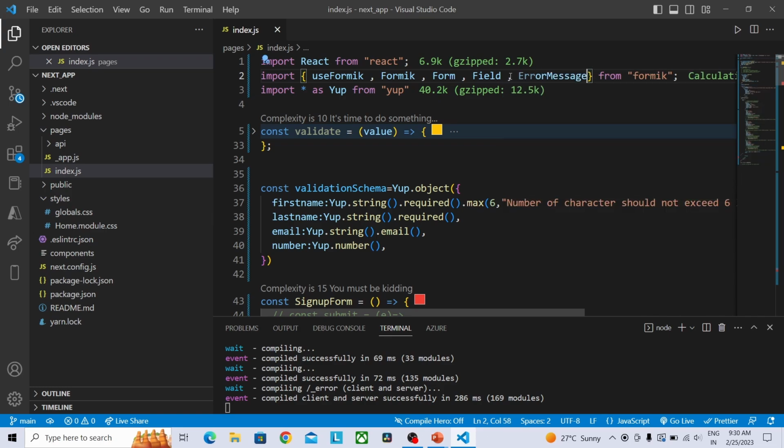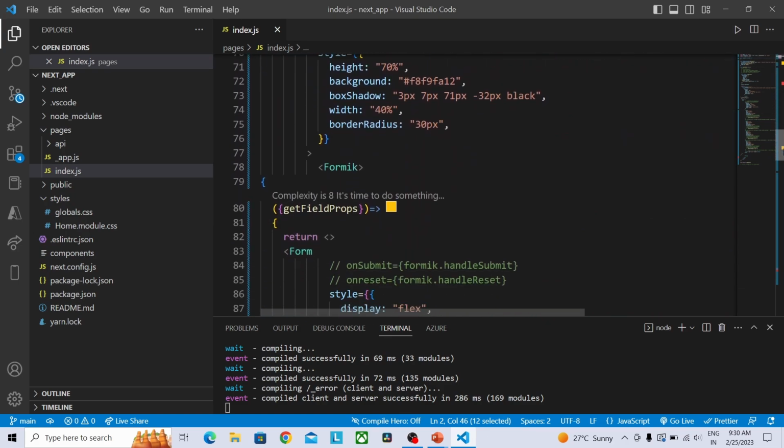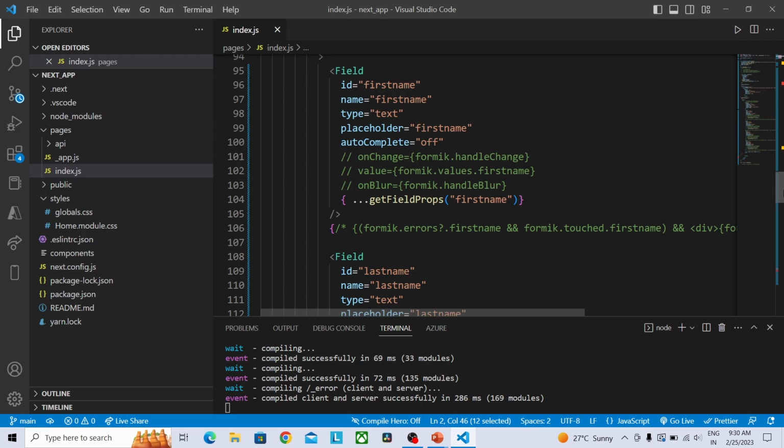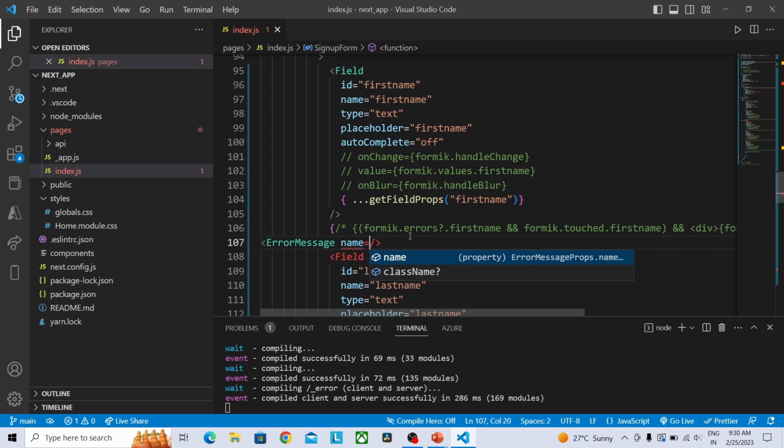They import the ErrorMessage. So copy this one and we can come here. Previously we have commented these error messages, right? For now I'm going to provide the component, and we have to provide the name, then only it can identify the correct one.